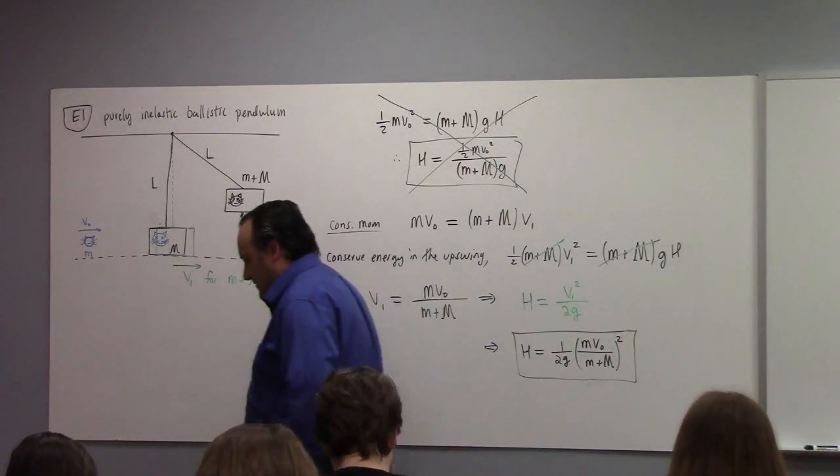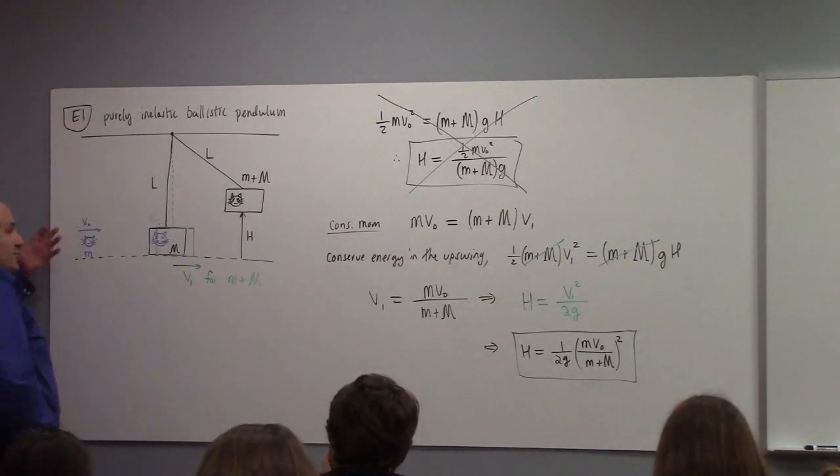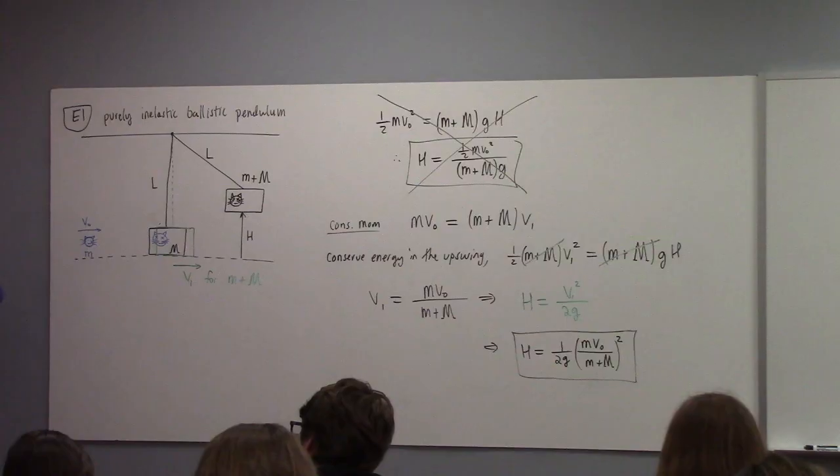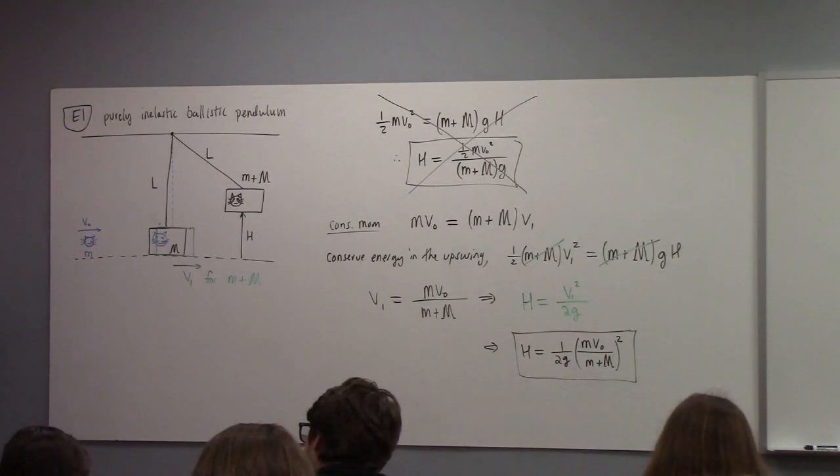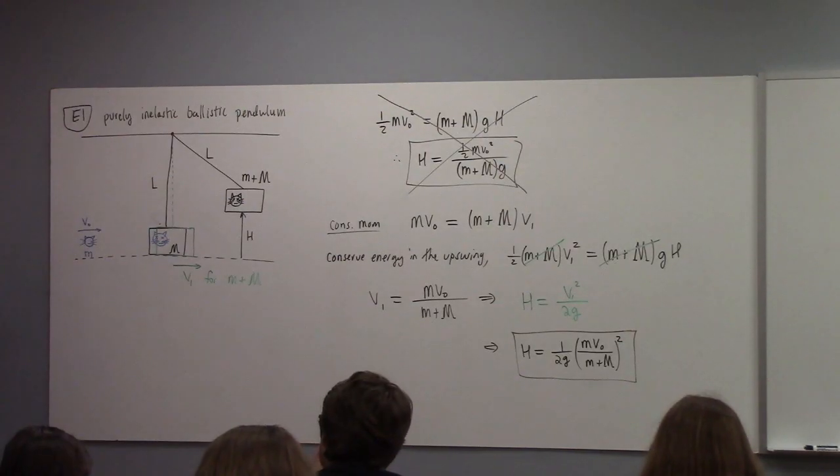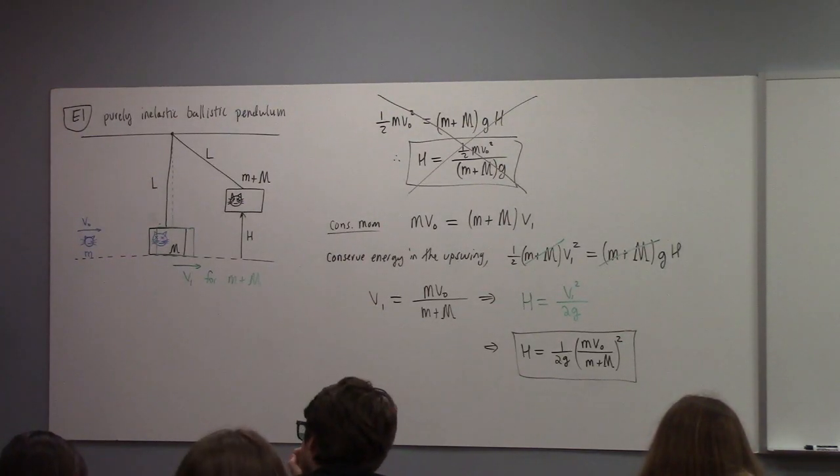Maybe that's a little bit too much to say. So this is like one of the homework problems, right? Part A, where I give you a mass, it slams into the other mass, it sticks. Part B, though, says to assume that the collision of the bullet and the pendulum bob are elastic. That wouldn't be this situation.